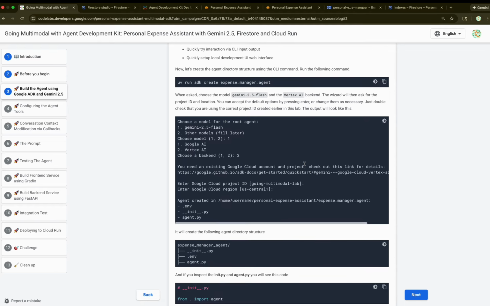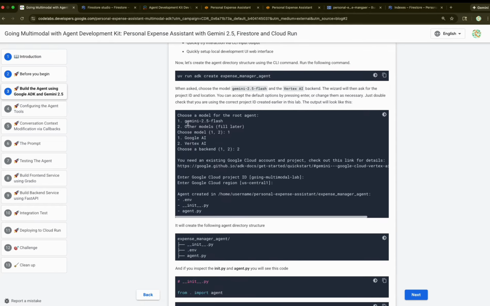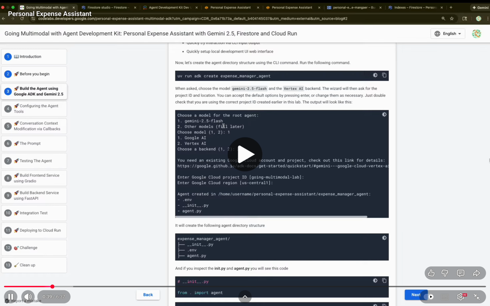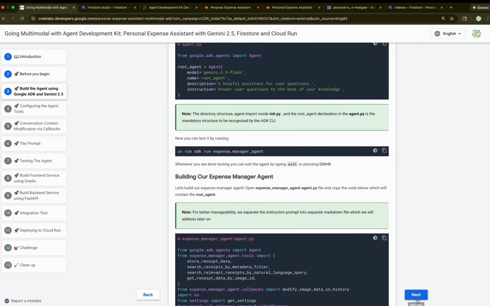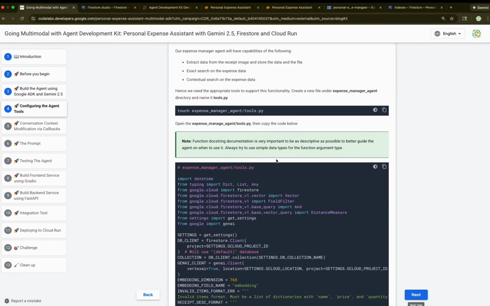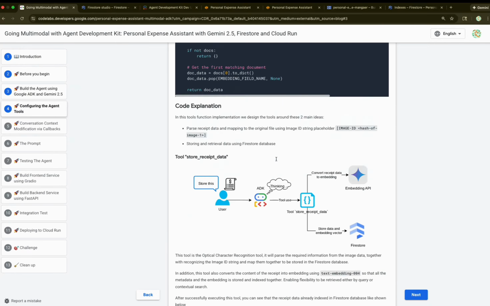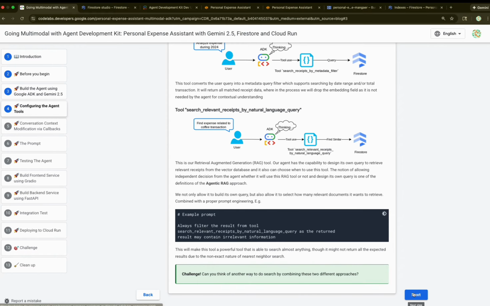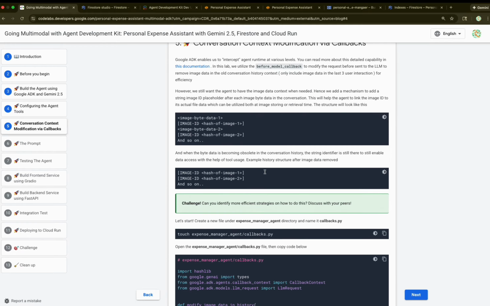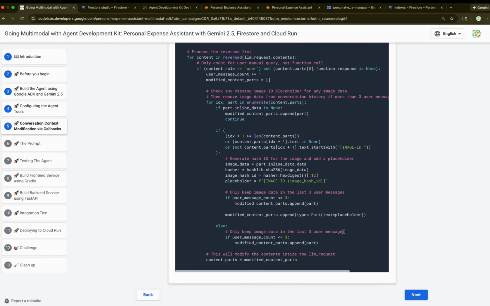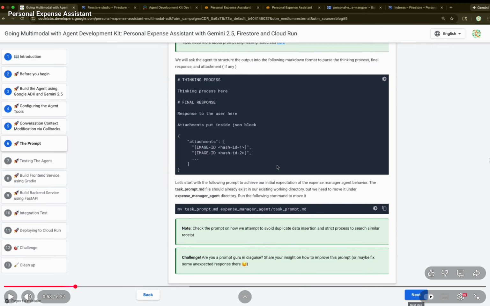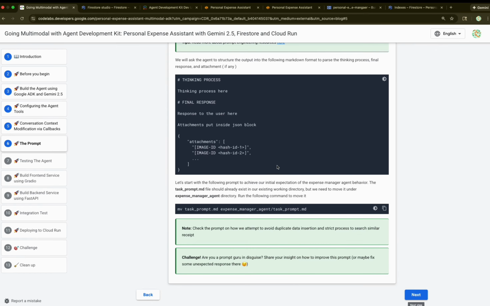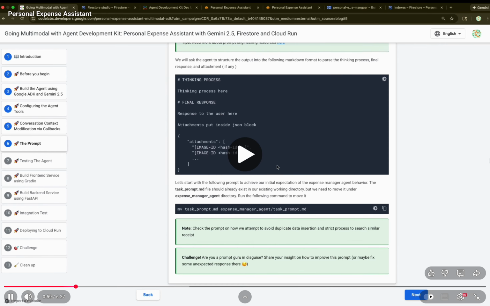After configuring the project ID, just run this, select Gemini 2.5 Flash model as well as the Vertex AI, the second option, and these are the basic import statements. And next, how the callbacks are gonna happen. So this is the prompt that we're gonna give, and then based on that the LLM is gonna analyze and give response accordingly.